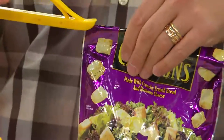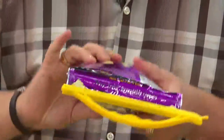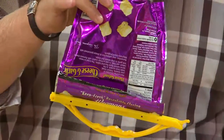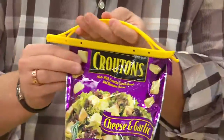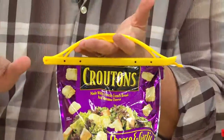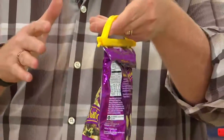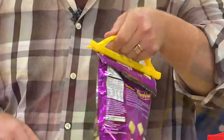You're going to take this little slide, pass it over, and you've now created a complete seal. You're stopping the air from going in, anything from falling out, and more importantly you now have a handle. This can be in the middle, wherever you'd like. And you can see everything you've got — you don't have to put anything into other containers. Organize your pantry or your freezer or your refrigerator and take it out at the ready.